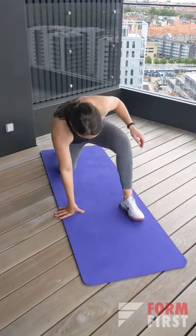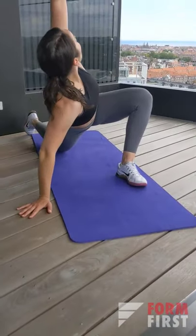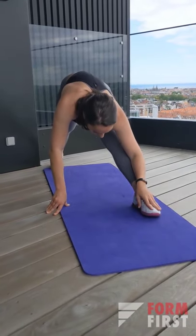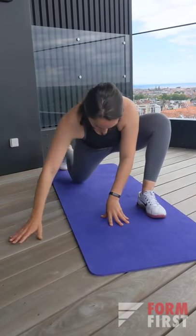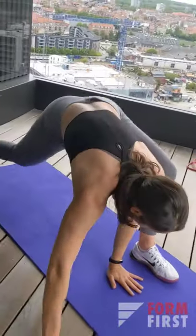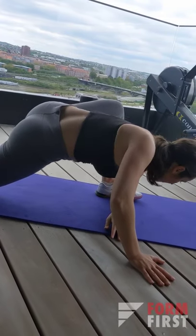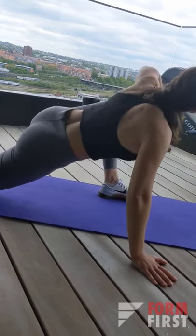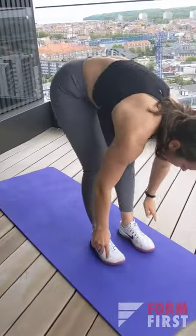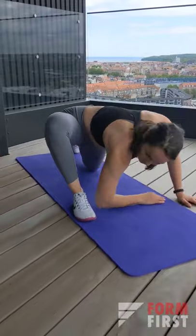This is called the perfect stretch and I love it as a hip opener. You can add a little twist and a hamstring stretch. Aim to put your elbow on the floor, but if you can't, just get as low as possible — that's totally fine. If you can't straighten your front leg completely in the hamstring stretch, just stretch as much as you can. It's a very good exercise for hip mobility and getting a little extra hip opening.